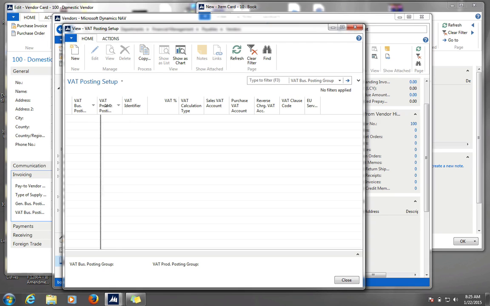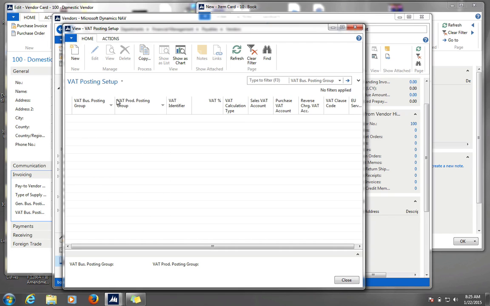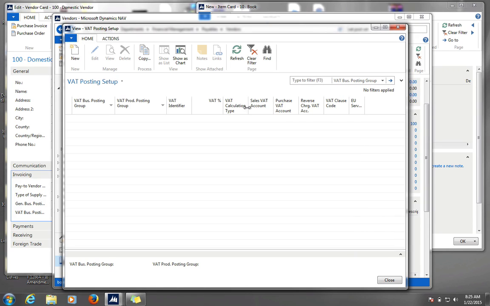Once again, in the first two columns we combine the two posting groups, and then we have a number of setup options going outwards here. Among other things, we have the VAT sales account, so we need to specify our GL account, and we have the purchase VAT account that we can specify here. But we also have to create this from the card view here.